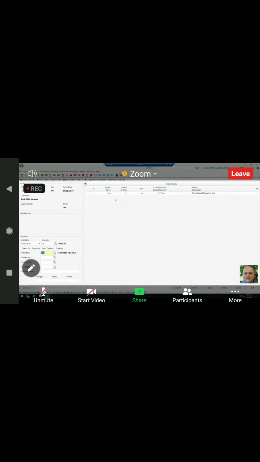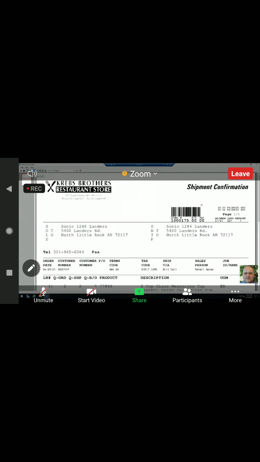And then the confirmation is saying, all right, I'm confirming. We've got these products. We've picked them. The customer's taking these with them, or we're shipping them out, or we're delivering, whatever. But we're confirming these to the customer, confirming that they're taking them with them. If the count's wrong, you can update that. But if not, just hit save to confirm those. This is the document that would be going with the customer at that point, their confirmation.